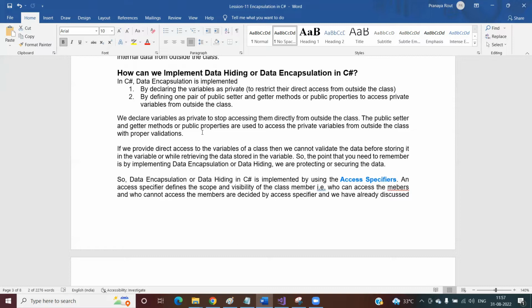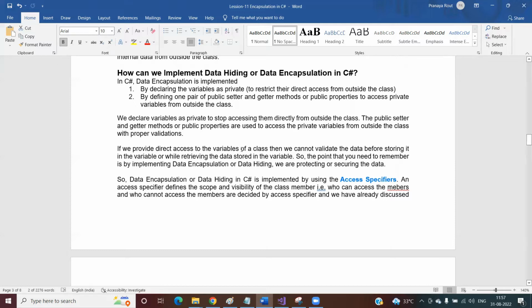To access it, we use setter and getter methods or public properties. Then what is the code we write inside them? It's nothing but the validation logic, the logic to set the value into the private variable, and the logic to get the value from the private variable. That we will see practically.